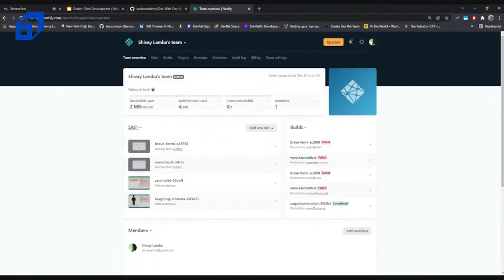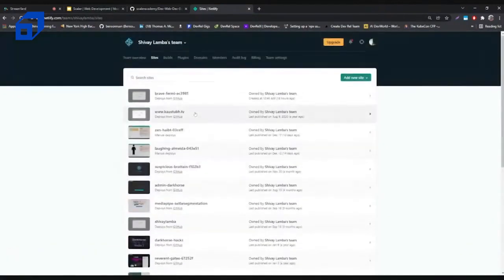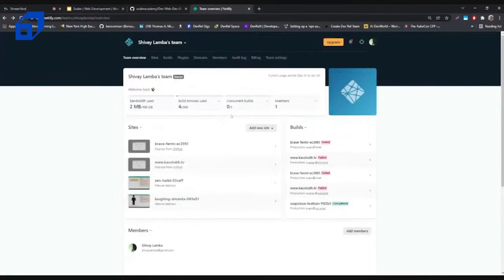For example, as you can see, I have a few sites that I have already deployed from various repositories. Just to give a quick overview of this Netlify tool itself, over here this is the main part, the sites. Either you can import an existing project from GitHub or from somewhere else, or you can start with a template provided by Netlify itself.